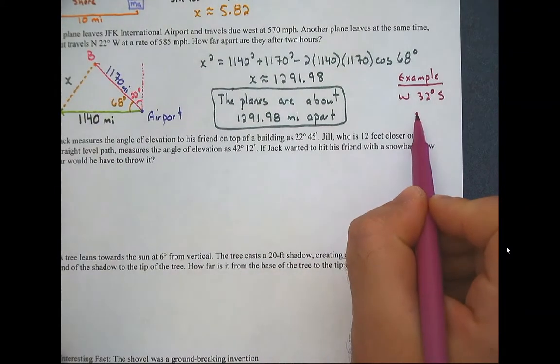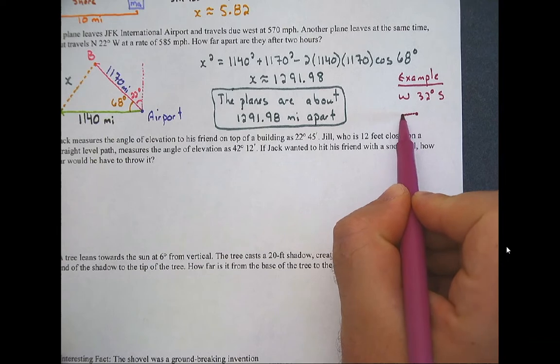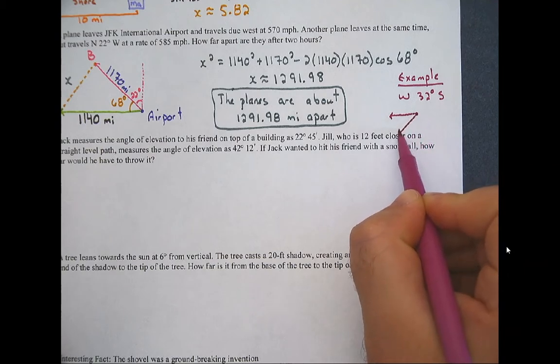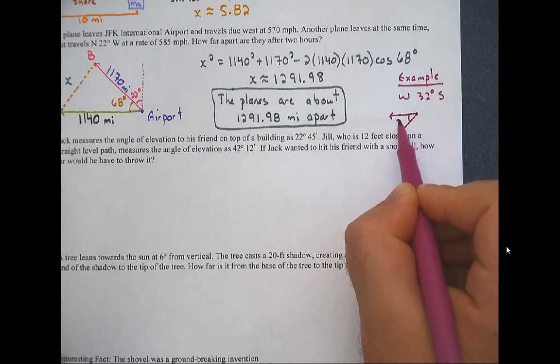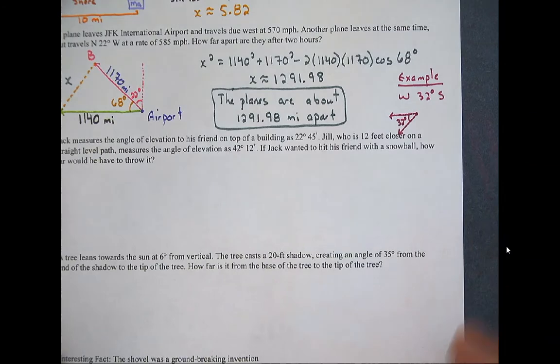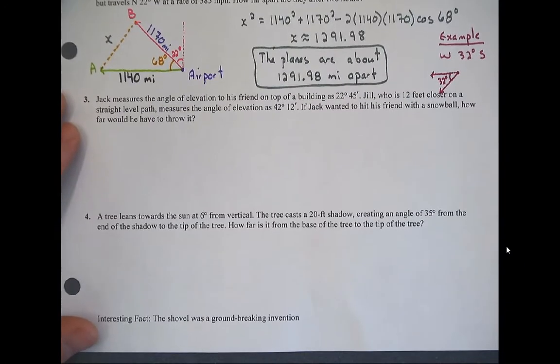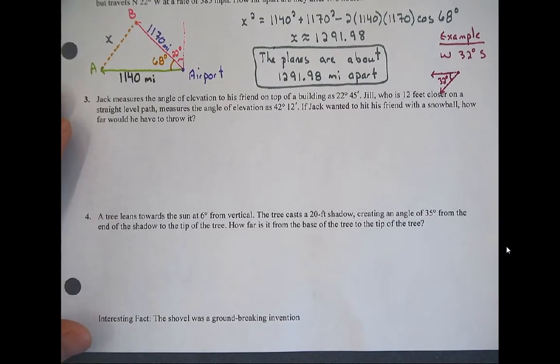All right, so I would go directly west with a dashed line. And then I would take that dashed line and I would curve 32 degrees towards the south. So there would be a 32 right there. Let's have you try to draw this, go through, and actually just see if this is a side view or a top view. All right, so hopefully you read it and thought it through.